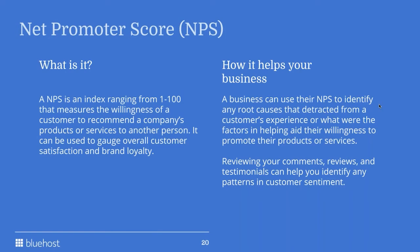And that can be a drop down menu to say, was it the actual product or service? Was it the experience, friendliness, whatever? A lot of people get this at restaurants, when you go to a restaurant and they have the little tablets where it says, how good was this? Or you buy food online, for example, through DoorDash or Uber Eats or something like that. It'll say, how great was this service today? And if you give it 5 stars, they don't ask you any questions. If you give it 4 stars or 3 stars, they say, what can we have done to better your experience? That's them capturing their net promoter score.